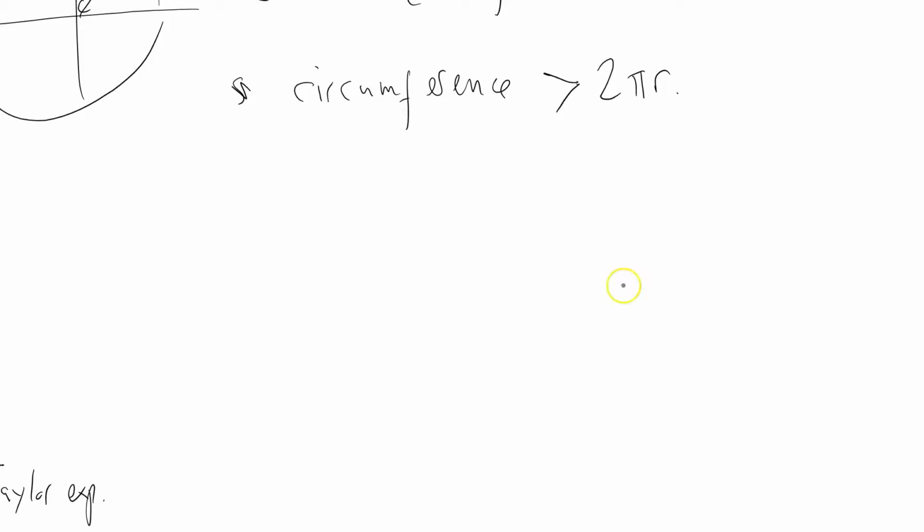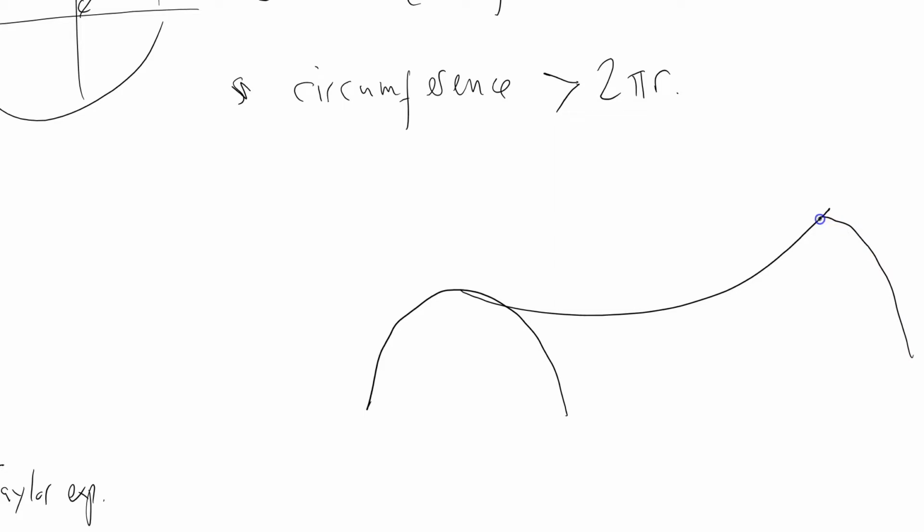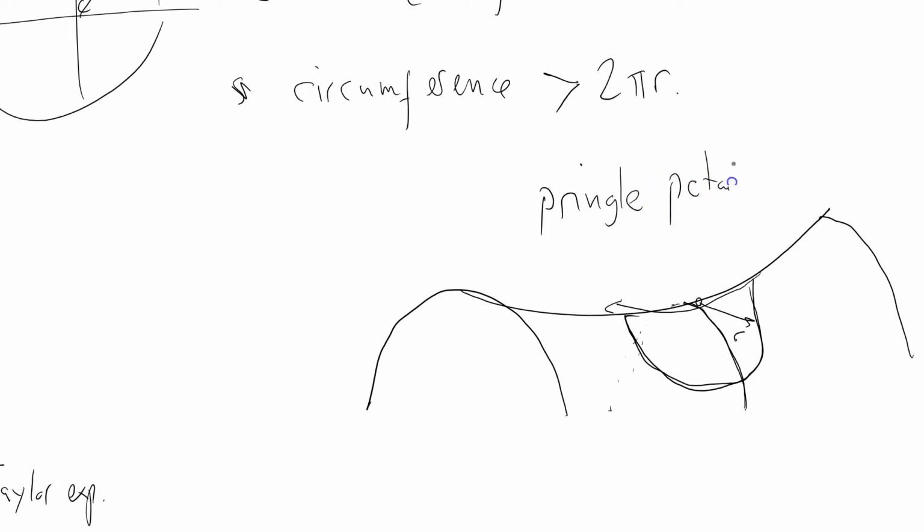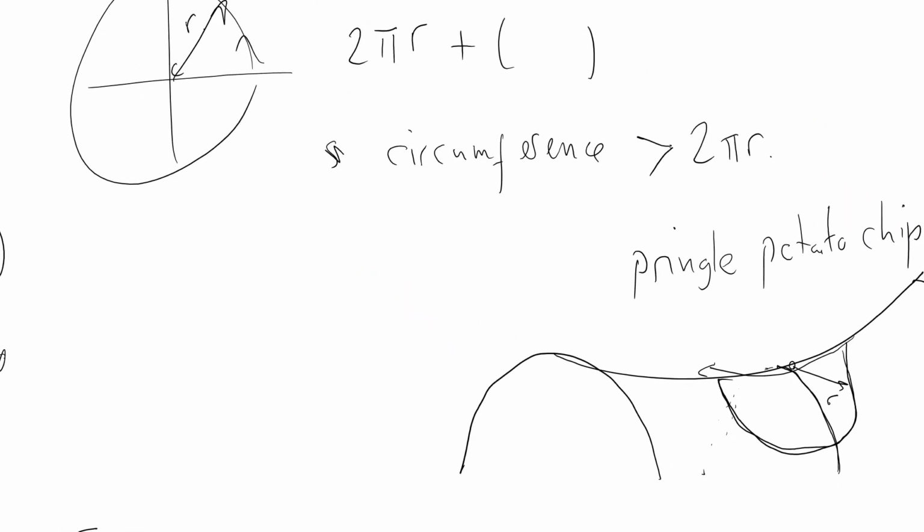It's a little bit harder to draw this one, but I'm going to try. What we're considering is a negative curvature space. It sort of looks a bit like this. It's a bit difficult to draw. It curves round this way in one direction and the other way in the other direction. So when we consider a path round it at constant r, the circumference is a wiggly wobbly line. It's a bit like a Pringle potato chip. And it's pretty obvious geometrically that the circumference is greater than 2 pi r.